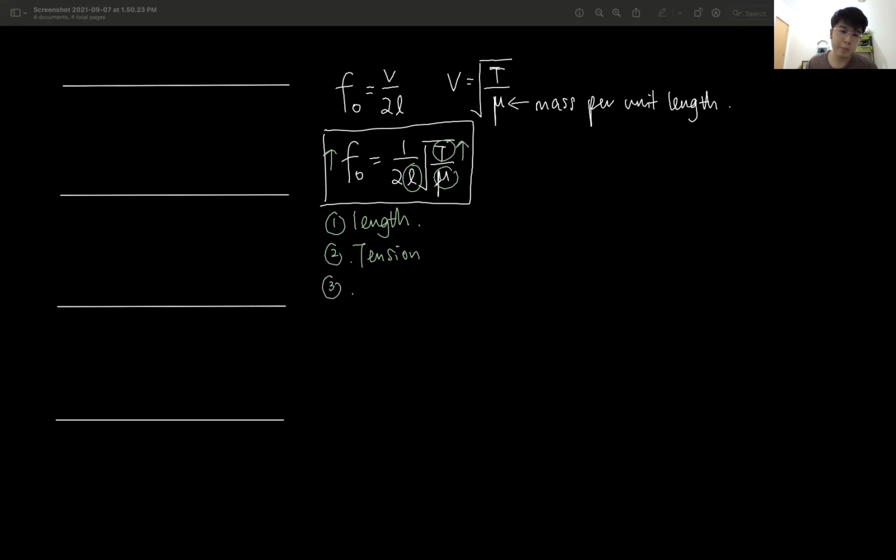And number three, mass per unit length. This one you can think of like the thickness. The thicker it is, the higher will be the mass per one unit length. So if this one is high, what happened to the frequency? The value of the frequency comes down. So the thicker the string, the lower the pitch. That is why you have the thickest string as the first string of the guitar, and then it slowly decreases to the thinner strings. Right? So take note again, you will need this to calculate the velocity, frequency, and length.